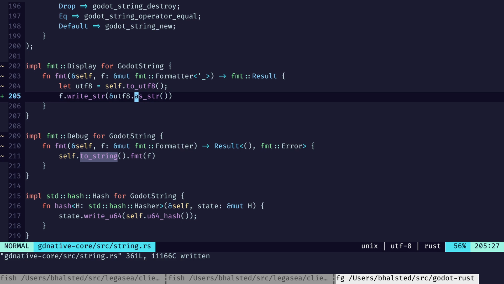Now we're not doing the string allocation, just the conversion, the UTF-8 stuff that they were doing before. Cool.